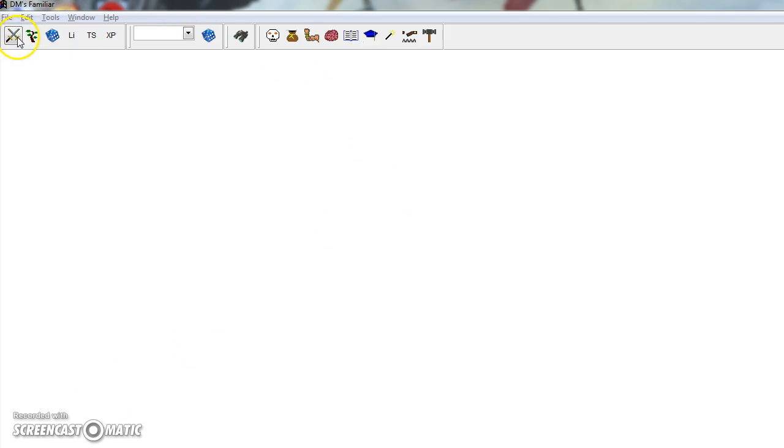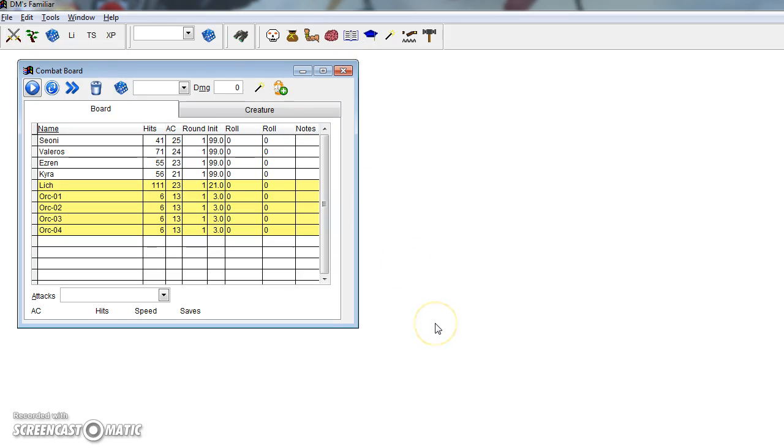You open that up right here with the crossed swords, and you see our combat board. At the top here, you can see that we have some PCs there in the white. And then I've entered some monsters in here already. So we've got a battle between some Lich and Orcs and some PCs. DM's Familiar does come with 3.5 data as well as Pathfinder data. I happen to be looking at the Pathfinder data here. So the combat board will help you run all of your combat. It kind of does most everything you're going to be doing in combat.